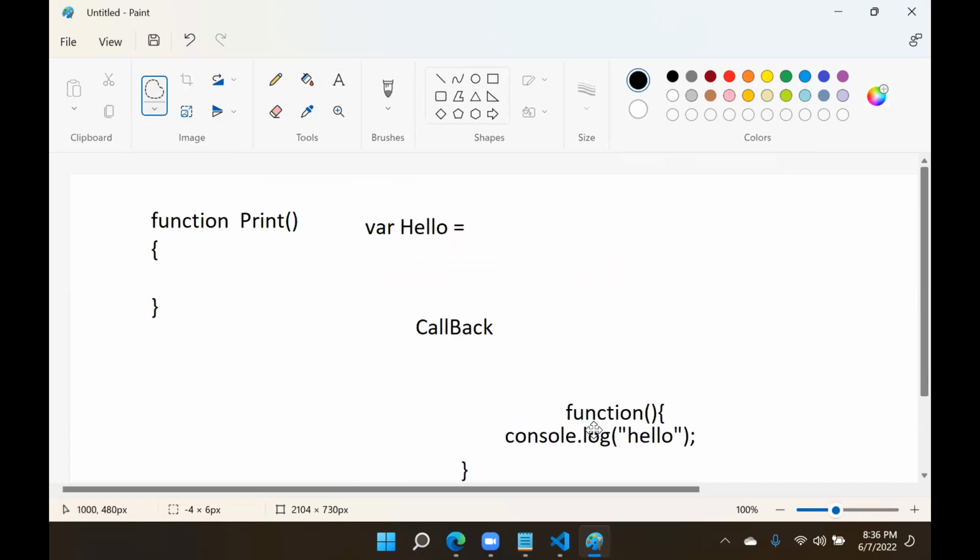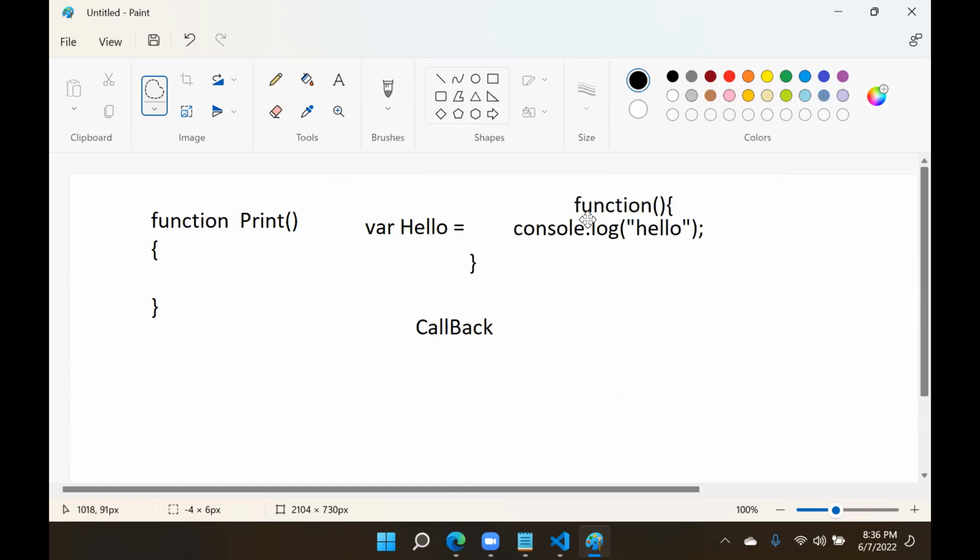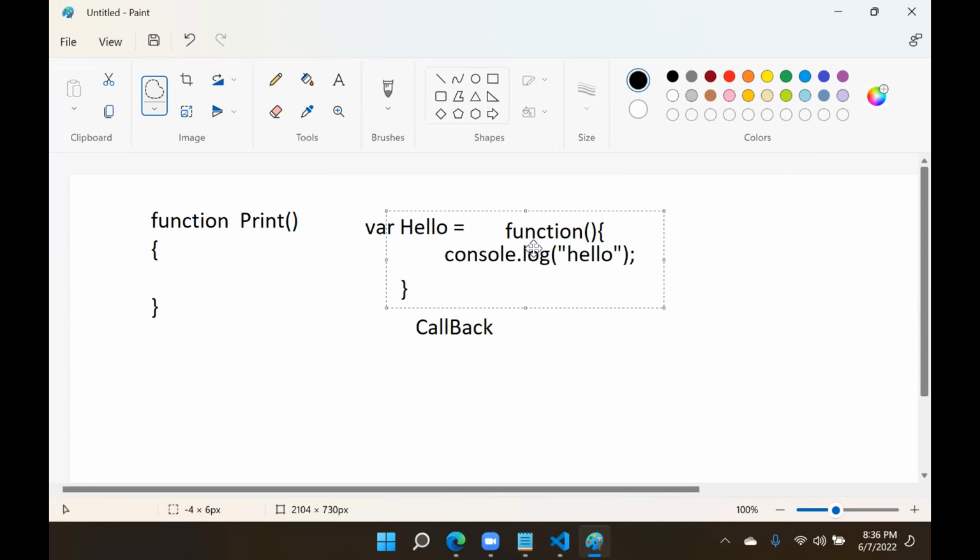You can change, because that is a memory reference. In the memory reference, you can load any function according to requirement. That means I want to allocate memory for a function. In that, there may be different functions coming according to the situation. That is called callback.